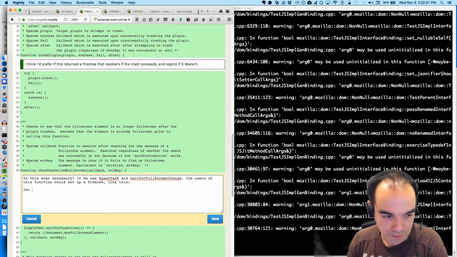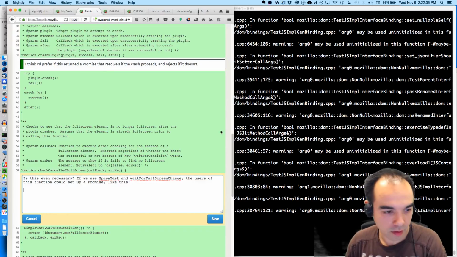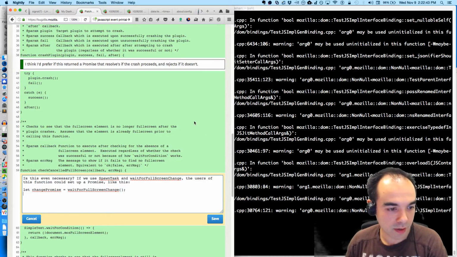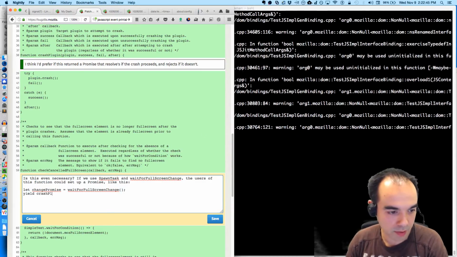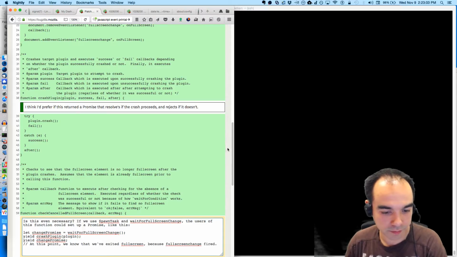Let change promise equal wait for full screen change, and then yield crash plugin, yield change promise. At this point, we know that we've exited full screen because full screen change fired.